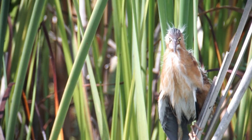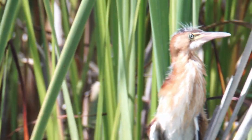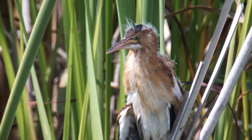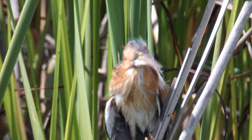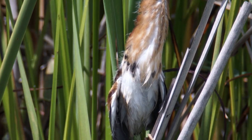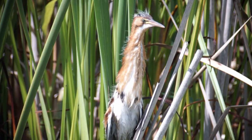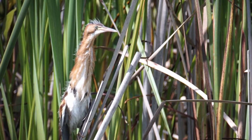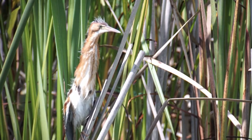Somebody's making noise. I don't know who. I don't know what I just saw. I did go to the visitor center today, and I heard that there is a sora in the area. And I don't know if I possibly just saw it or not, but I doubt it. I saw something. It might have been an American coot, which is similar.